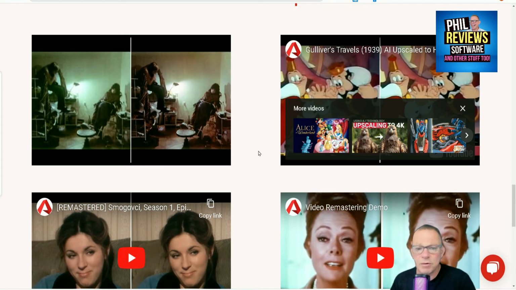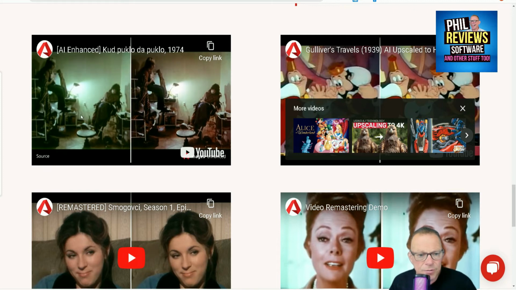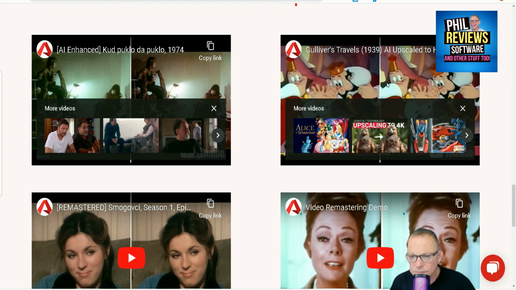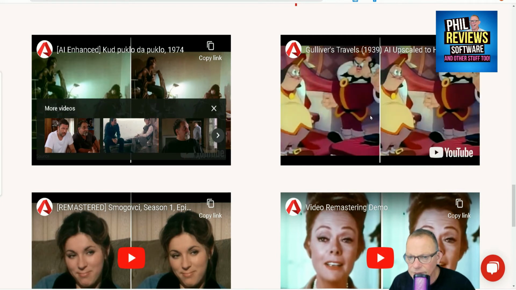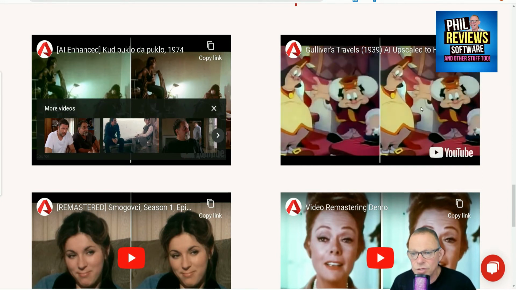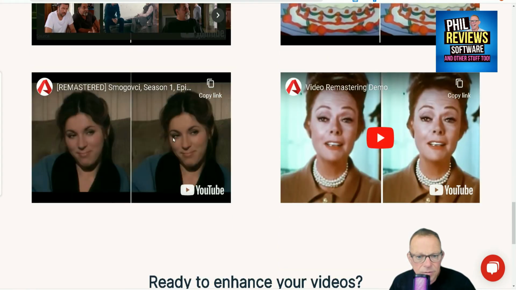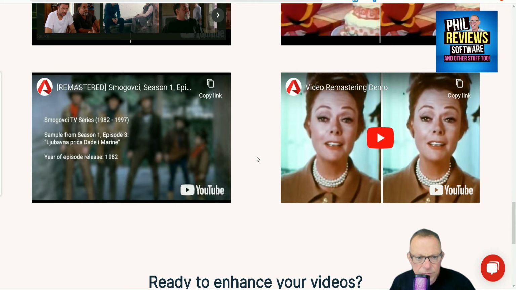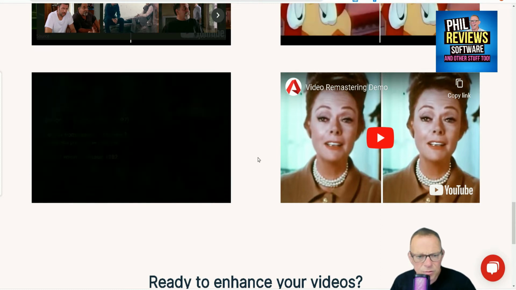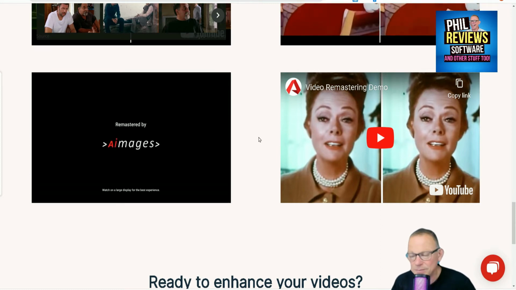Now, if you want to go onto their website and check these out and look at them full screen on YouTube, you can, but you can probably see the improvements there on the right, quite big improvements. You can see it's so much more clear on that picture. Let's pause that one. Let's have a look at this. Yeah, you can see on the one on the right, much clearer. Another one that's been enhanced. Some weird videos here. Let's have a look.